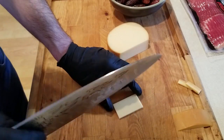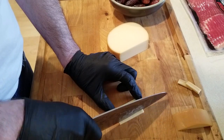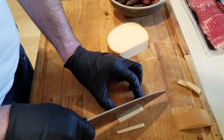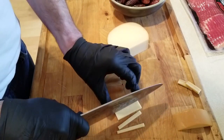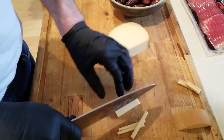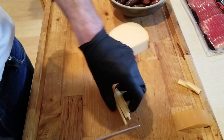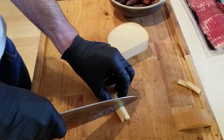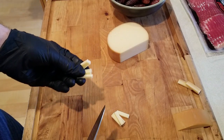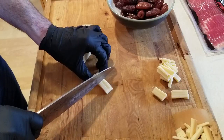Then we're just going to make some skewer wide slices of this. These will fit nicely widthwise inside of our pitted dates. We're going to cut them in half, and so they will fit nicely lengthwise. We got 3 dozen dates out of this bag, so we're going to need 3 dozen of these.